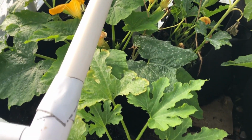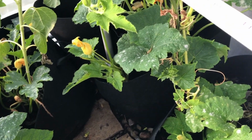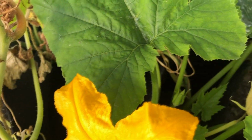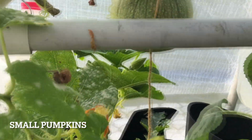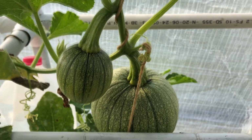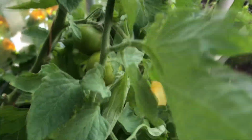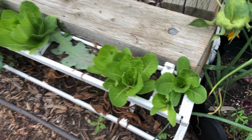Now, the only thing that's really done anything of particular merit for harvest is a zucchini. As you look down on this plant here, you can see there's a nice zucchini. And I've also found I basically have to hand fertilize everything. These pumpkins here, we got a nice vine, but I hand fertilize these two, and that's why I've got fruit. My tomatoes in the ground have done fairly well. You can see this is like a beefsteak. Troughs, they finally kicked in.